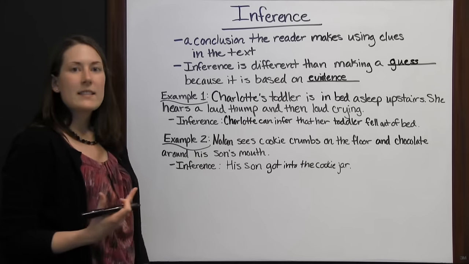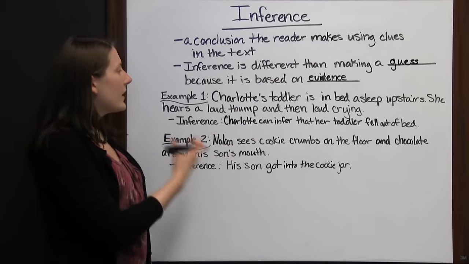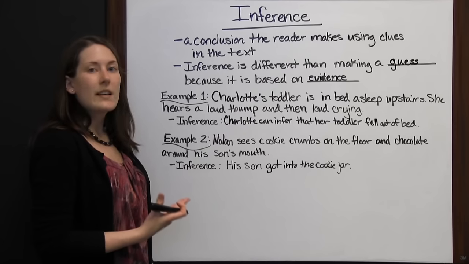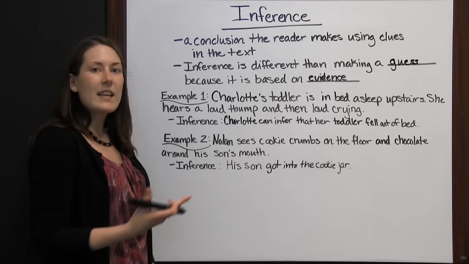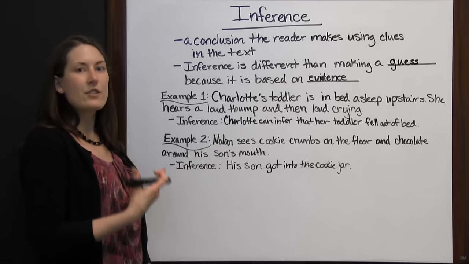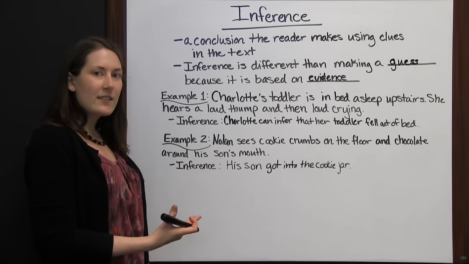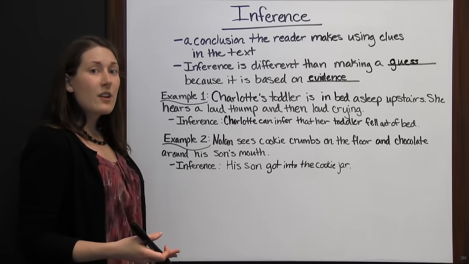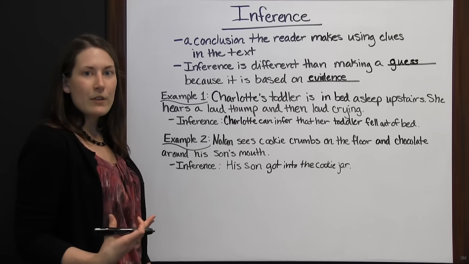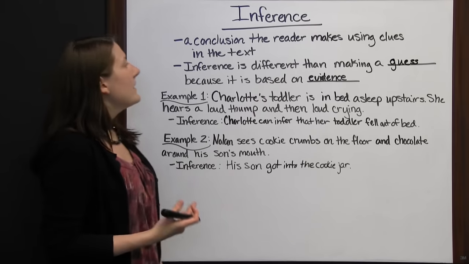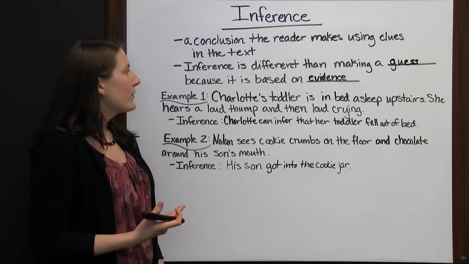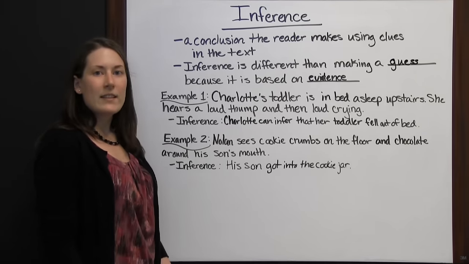And that's all it is. That's all inference is. Reading something and coming to a conclusion. A lot of the times, it's really obvious things. If you see a lady come into a store and she's dripping wet and it's raining outside, you can infer that she doesn't have an umbrella. So some things are just common sense. They come to you. You don't even realize you're making an inference. But in the end, an inference is just a conclusion that a reader makes based on evidence.